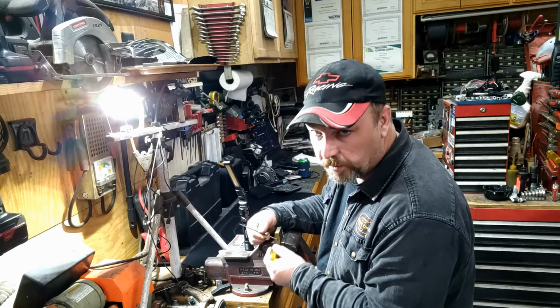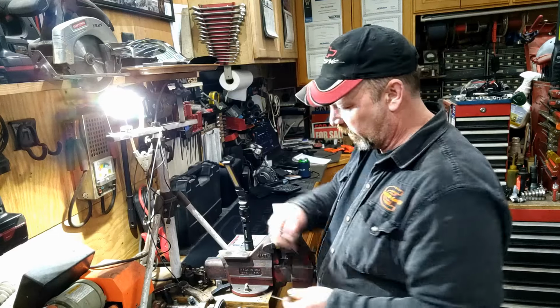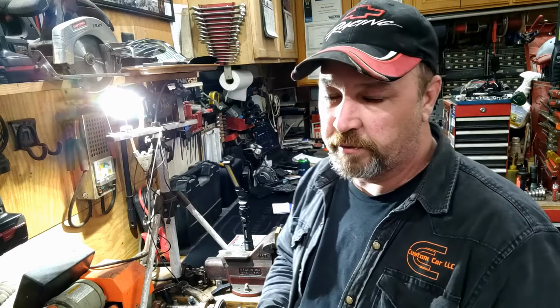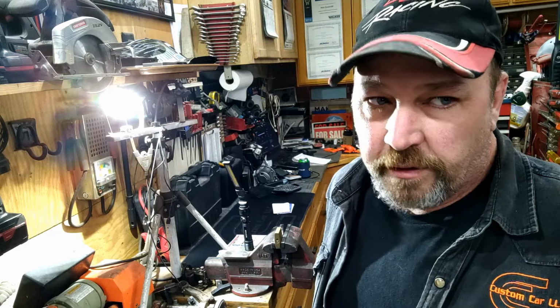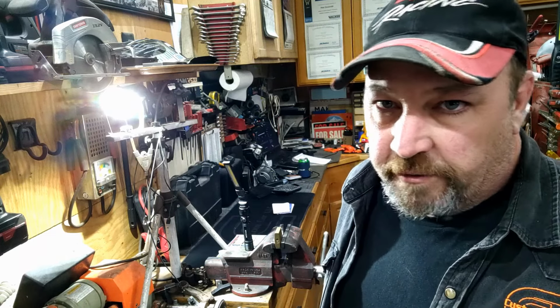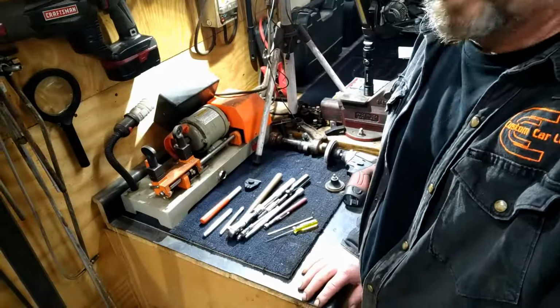All the little tumbler. There we go. All the little tumbler keys, or whatever you want to call them. But yeah, that took me a little longer than normal, but I'm on video, I guess. Alright guys, hopefully you get some inspiration from my tools that I make. And oh yeah, that's what these tools here are for.